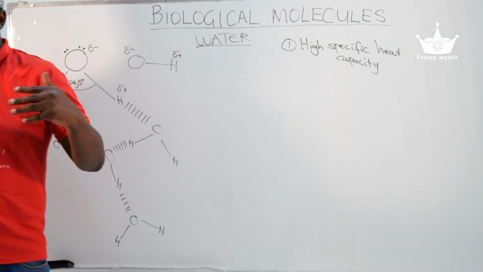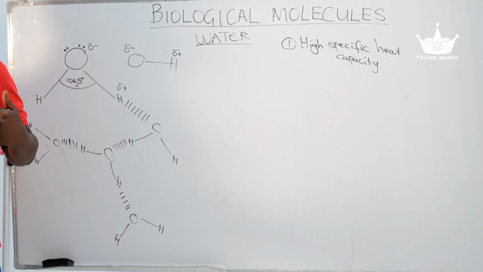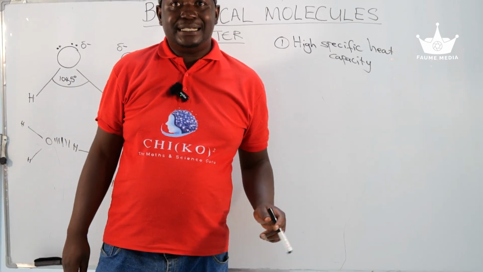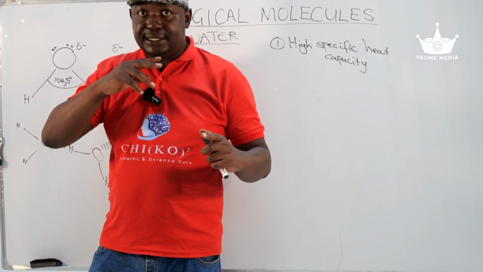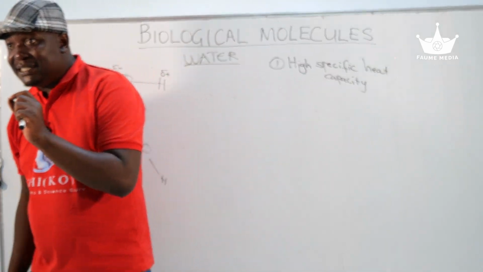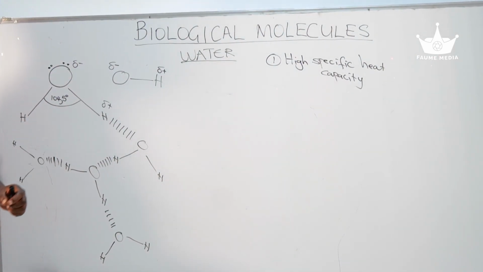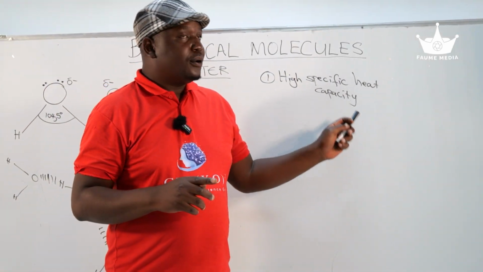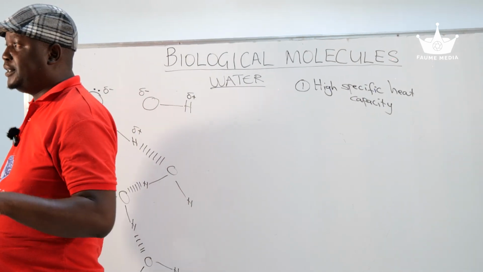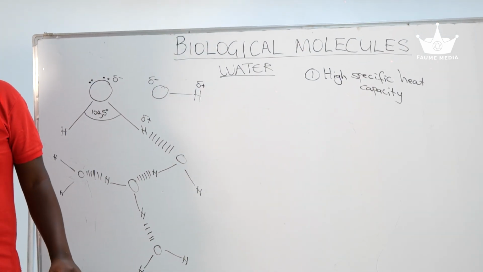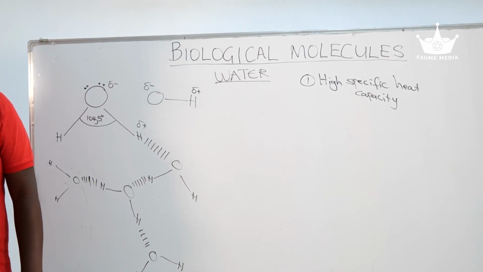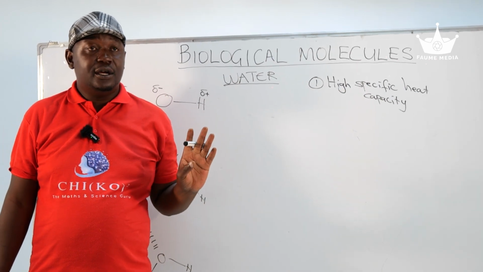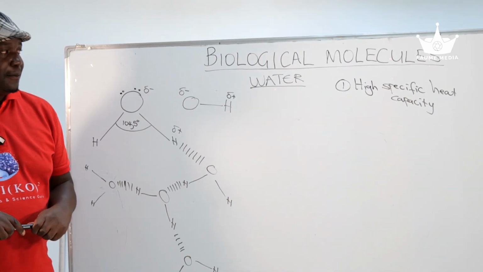A person is about 70% water. So water, due to its high specific heat capacity, there is less temperature variation, all right? And this less temperature variation will ensure that biochemical reactions occur smoothly because water doesn't change temperature too high. There's need for a high amount of energy for that to happen. So this is important as far as the homeostatic function is concerned. So water has got a high specific heat capacity.